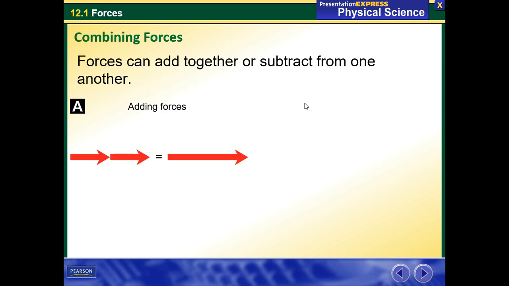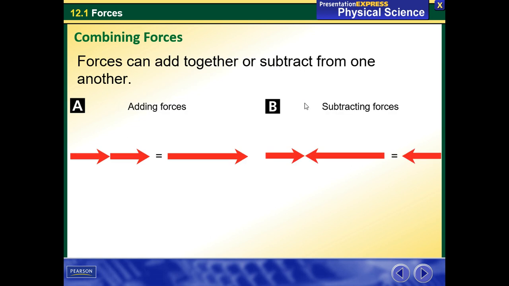So again, forces add or they can subtract. Note here, if they add together, I get a bigger force in the end. Here they have opposite. Notice my arrow on the left is bigger, which is why this object is eventually going to move to the left. So for example, if here's a little kid and here's a bigger kid, and the bigger kid pushes the little one, he's probably going to fall back.